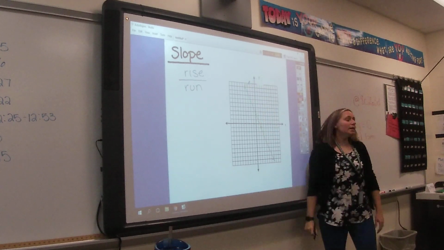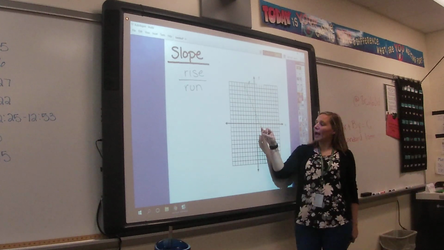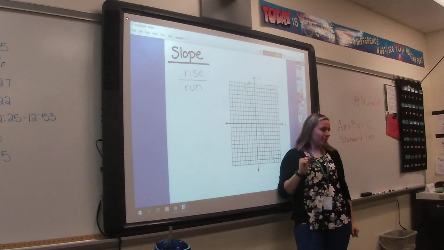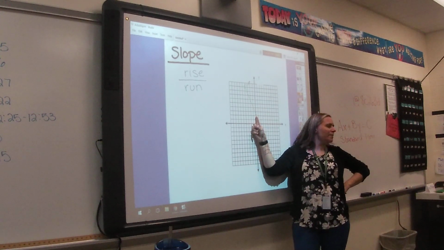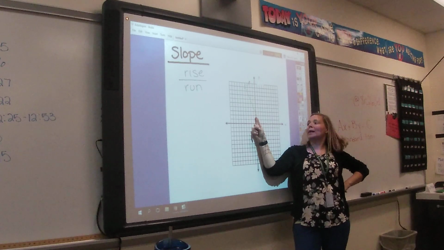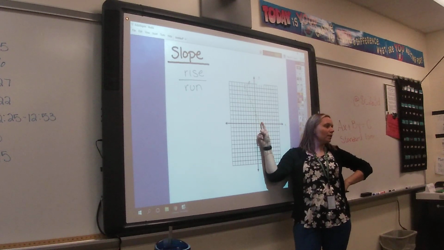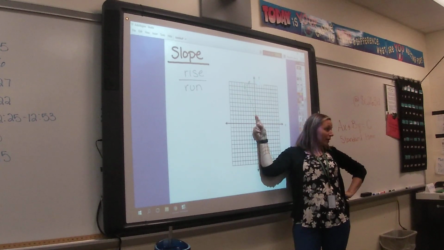But remember, it's always our job when we are calculating slope from a line to find two good points. We want to locate points that we know exactly where they are on the coordinate plane. What is the name of this point right here? What's the ordered pair that names this point? You're correct, it is on the y-axis, but what is the name of this ordered pair? 0, 2.